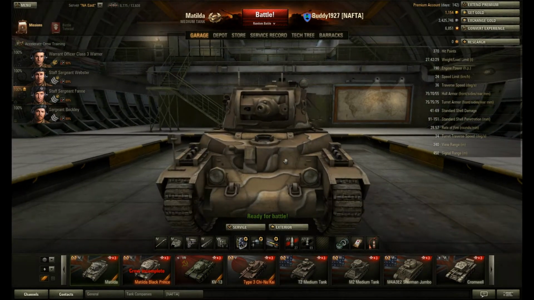The armor on the front of this tank is 75 millimeters thick. There's not a lot of places to hit this tank except for this little driver's hatch. Most of your shells, if you try to hit here, will ricochet, and due to the thick armor, they will either bounce or do very little damage.